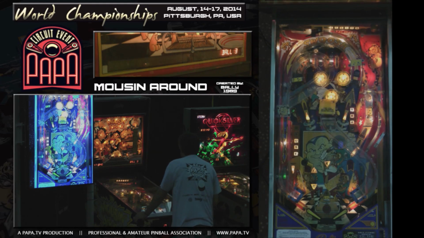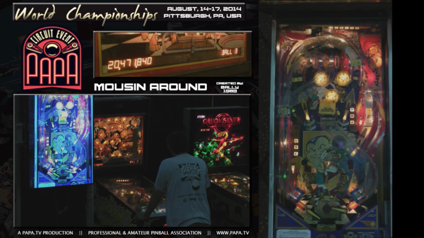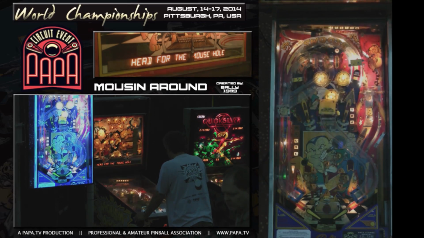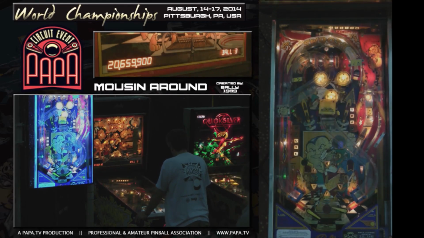So you can either hope for lucky inlanes when it's lit, or you can shoot the mousetrap targets yourself, which is definitely the hard way. You also notice that the ramps do not feed the inlane switches. They drop the ball off below them, so you can't shoot ramps to get multi-ball letters either, mousetrap letters.